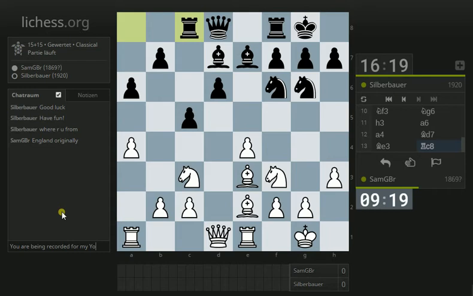Okay, rook c8. What's his idea there? Still got this covered. Do you like this Knight d2, Knight c4 plan? I play Queen d3, play c4, maybe that's his idea.